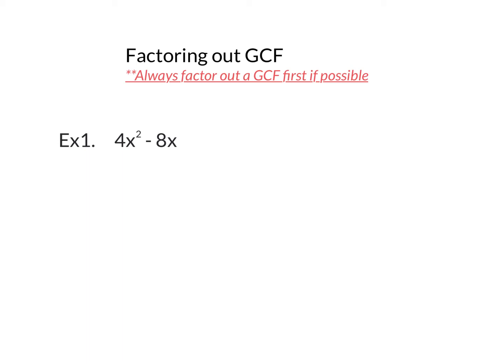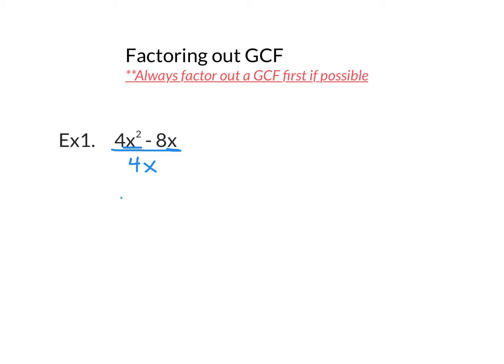So you're looking for what is it you can divide into both of these. And the easiest way that I've found to write it in the beginning, if this is not something that you're super comfortable with, is to think about what can I divide both of those things by. And I want to pick the biggest, the greatest thing. So I see I can divide a 4 into 4 and 8. And the first one has an x squared, this is an x, so I can also divide an x. So now I'm actually going to do that. I'm going to do that division.